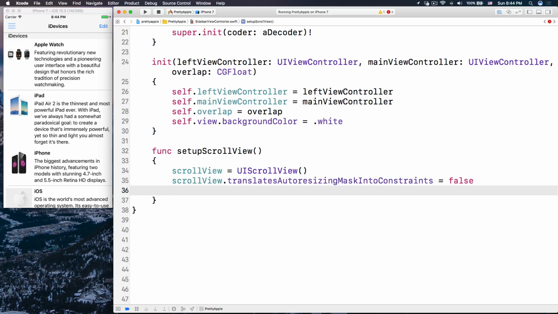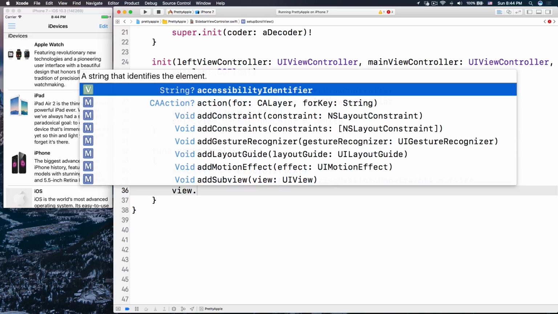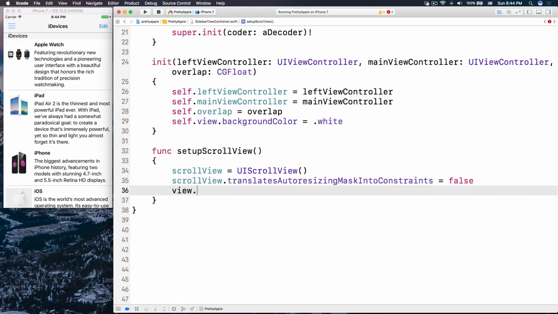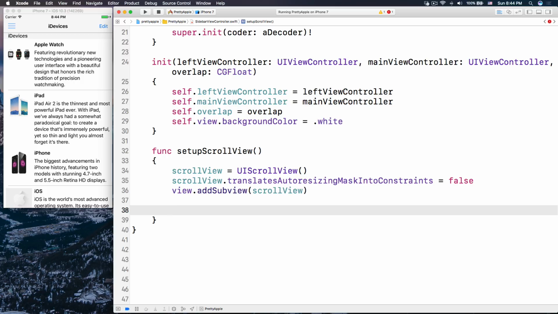So we set this to false. And then we do view, which is the sidebar view controller's root view, addSubview of the scrollView, like this. Okay.